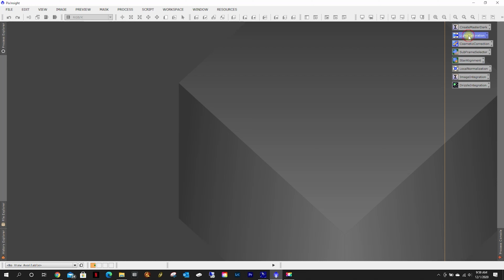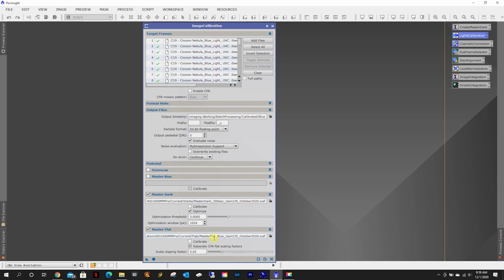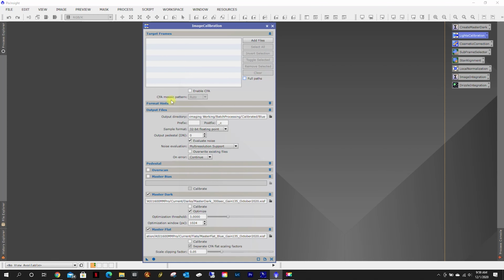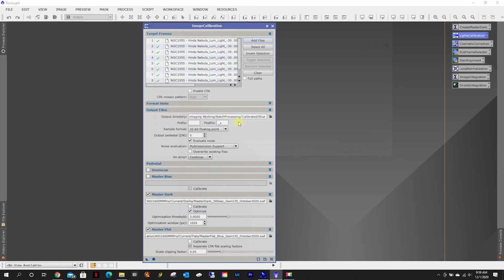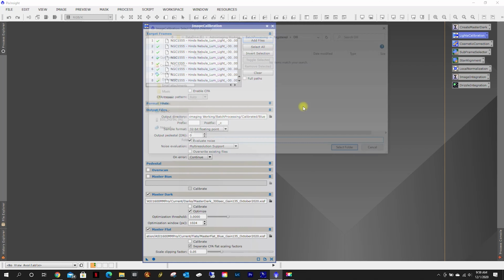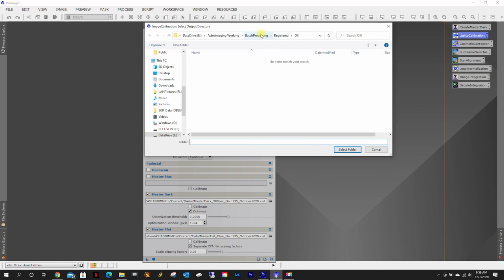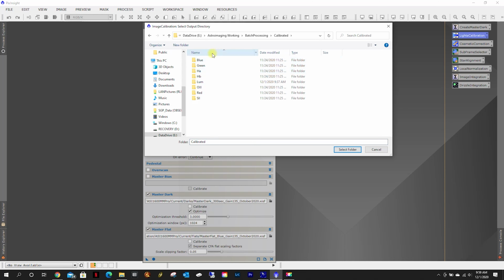We're going to want to use our darks and our flats to calibrate these images. So I'm going to go ahead and add them in. Then we've got a working directory. Now here I'm just going to use my normal directories I keep up here.